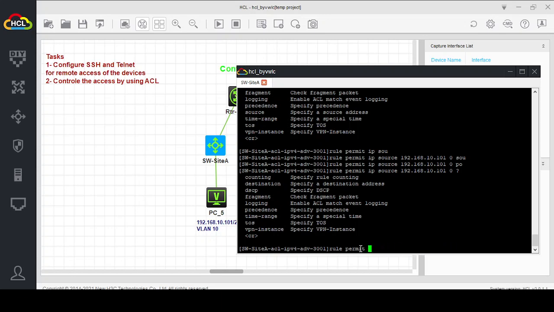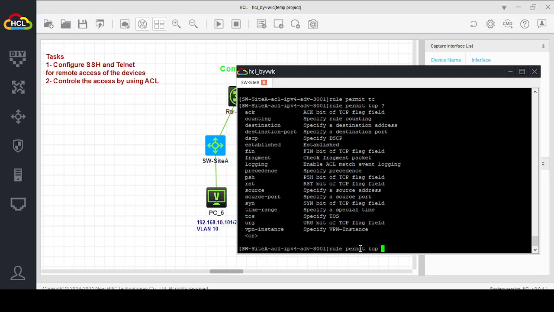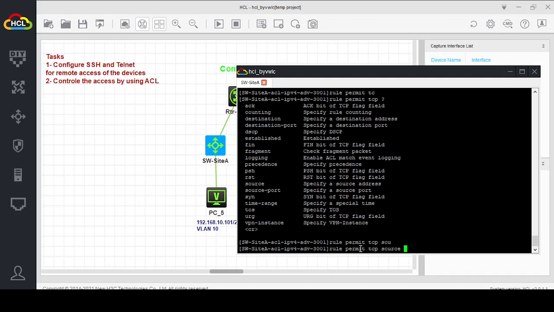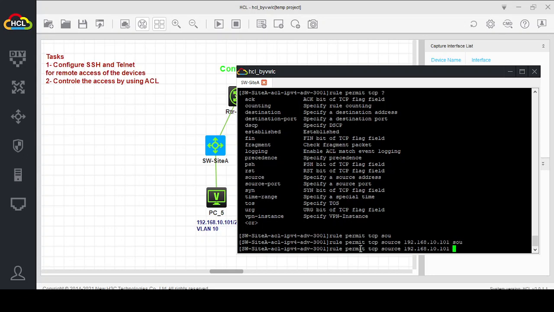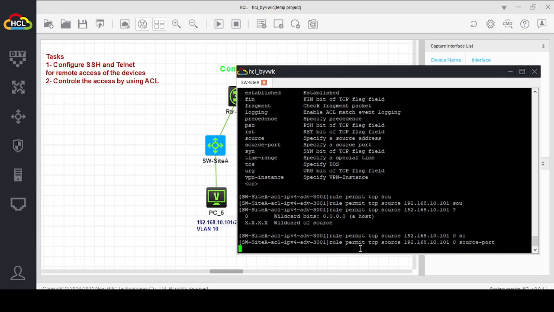Permit tcp source 192.168.10.101, source port zero.